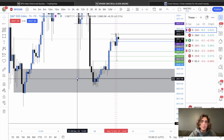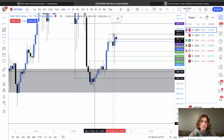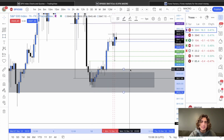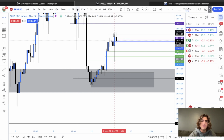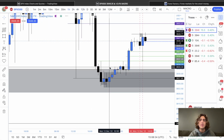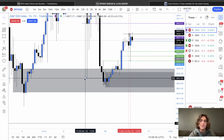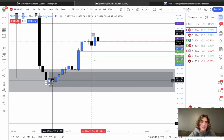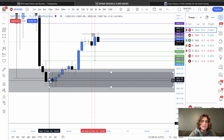Sweeps more liquidity within here, where, look how precise that is. Okay, we took a 4 hour order block, okay, we start seeing price movement to the upside off the 1 hour, off of a liquidity sweep. We break structure. Where's our order block? It's right here. This is our order block.